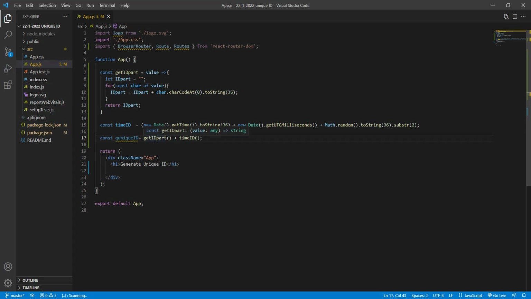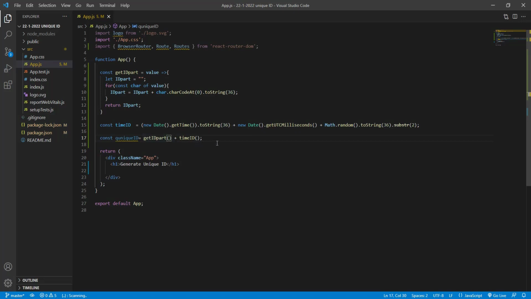So here in our getIDPart function we are receiving a value parameter, actually a string or number. So we can put any string or number here, but depending on your application or using purpose, you can provide here the value part.